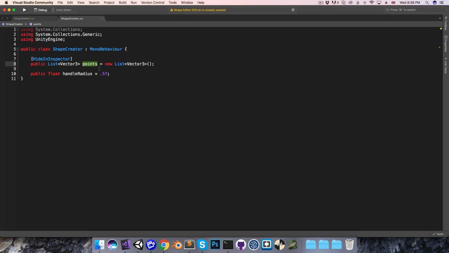So it makes sense that if we want to have multiple shapes, we could just have a list of Vector3s. However, Unity currently doesn't support the serialization of lists, so we wouldn't be able to save that data.